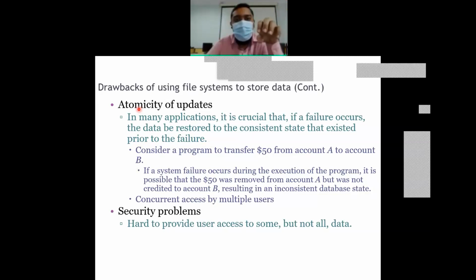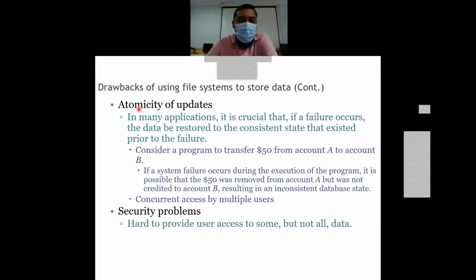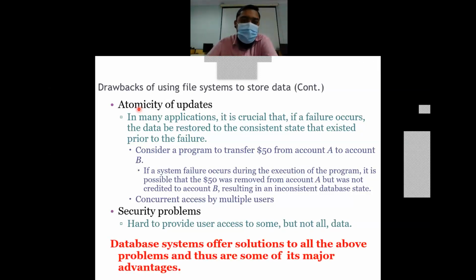And in the case of a DBMS, specifically Oracle, it doesn't reveal any password to anyone. Not even the number of letters that we are typing is visible. It's hidden. So these are the problems faced as drawbacks of the file system. Because of these drawbacks, we are learning the new system, which is our database management system.